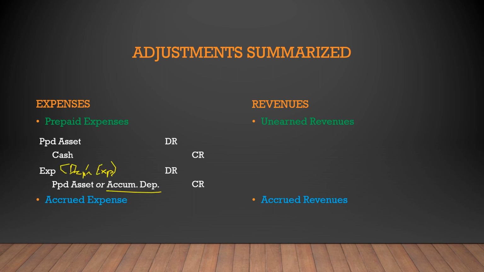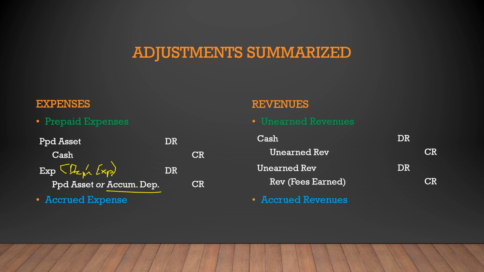With unearned revenue, we initially recorded a cash payment in advance of earning it, so we debited cash for what we received and credited unearned revenues to convey our obligation to provide a good or service in the future. At year end, we adjust for how much of that obligation we've satisfied, so we debit the unearned revenue to remove the liability and credit a revenue account since we've earned some portion of that advance payment.